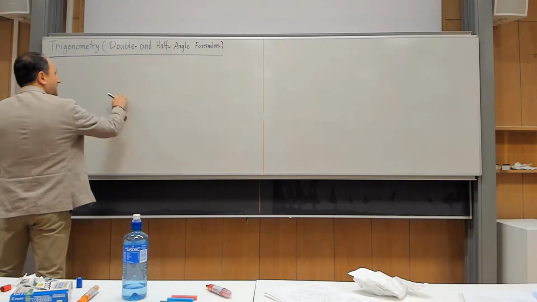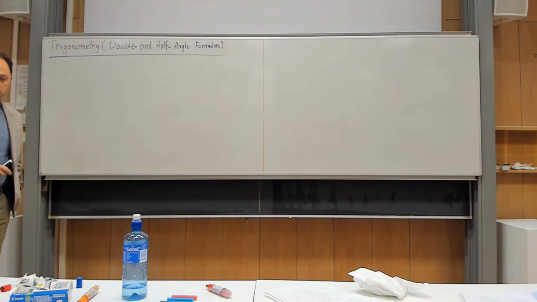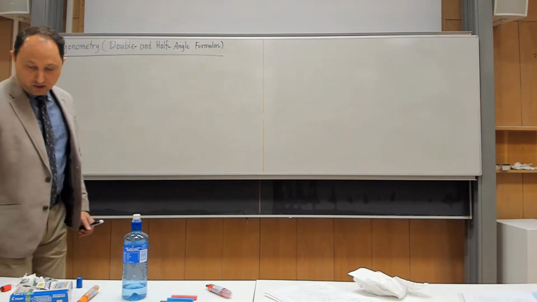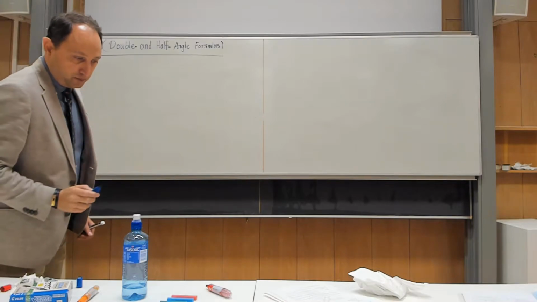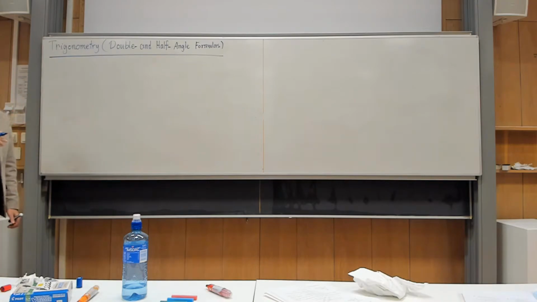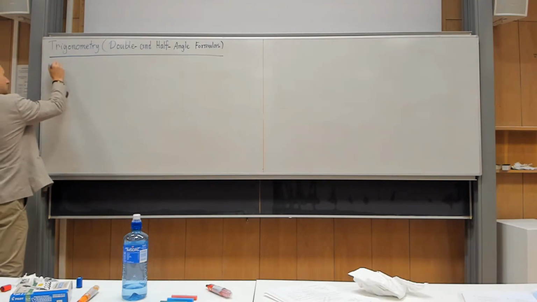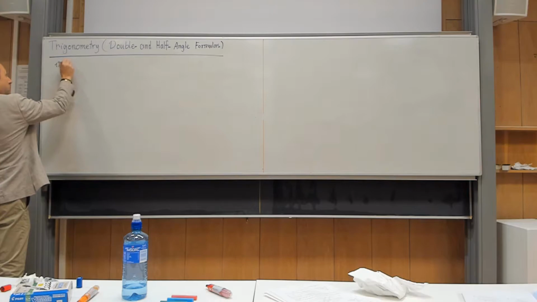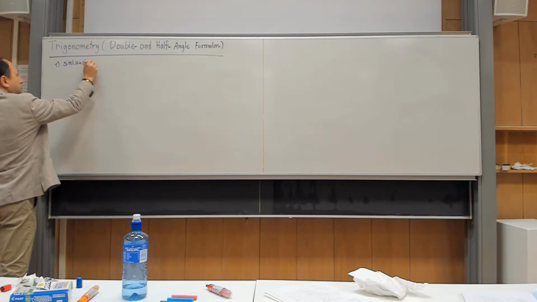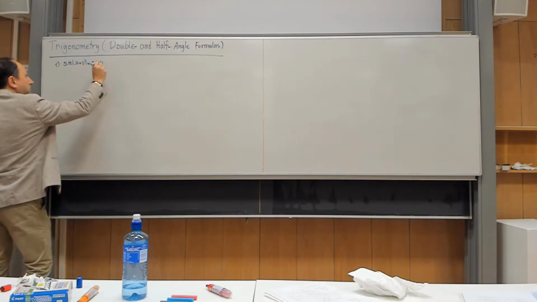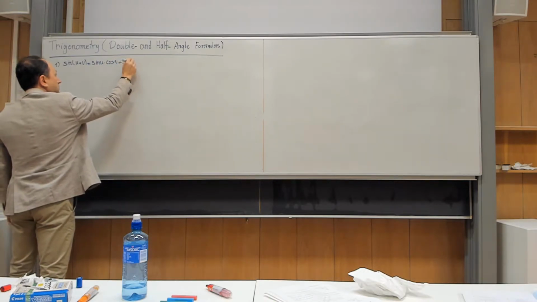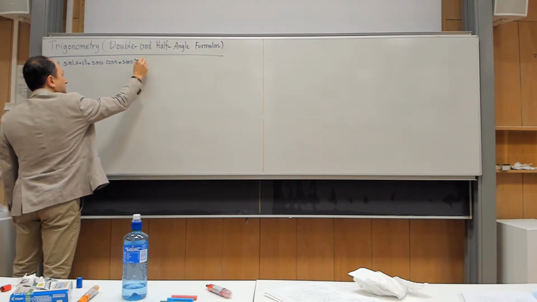But before doing that, let me just remind you a little bit of formulas because we will need them here. So if you don't mind, let me write them very small here. So what were the formulas? Let me change the color. If you remember, we had 4 addition and subtraction formulas last time, yes? So number 1: sine of u plus v is sine of the first one multiplied by cosine of the second one plus sine of the second one multiplied by cosine of the first one.